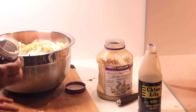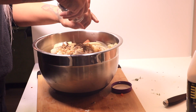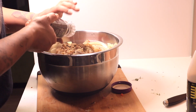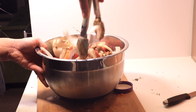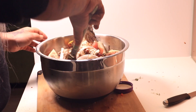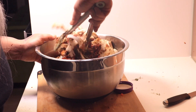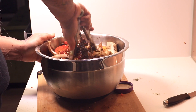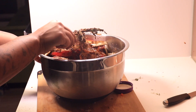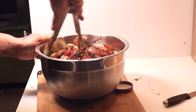Next up, I'm going to take some allspice powder. You could also put whole pimento berries in there, but I just use the allspice powder. I'm going to go in with quite a bit of pepper. I'm going to mix everything with tongs so that it's evenly coated. You want to let this sit in your fridge — minimum an hour, three hours is better, and overnight is best. This is a dish that really develops in the fridge, similar to a curry or a chili. Of course, I highly recommend marinating so that sauce goes all the way through.